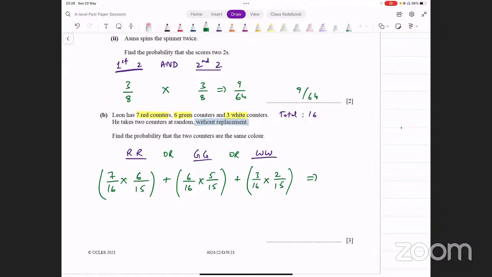ठीक है. आप पूरा का पूरा कैलकुलेटर में डाल सकते हैं if you want, or you can do it step by step just to make sure that you're not doing any careless errors, but that's going to give you the final result. ठीक है. अच्छा, let's evaluate this. I'm going to do it directly on my calculator.